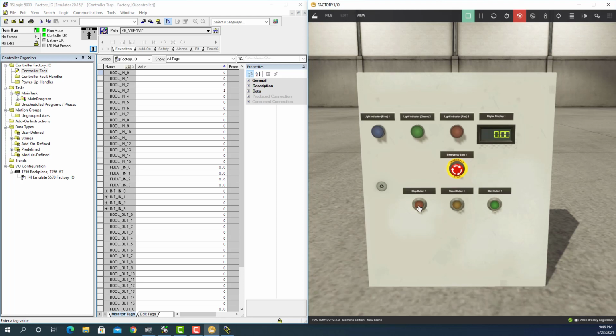This stop button is also working. E-stop is working. Let's see the output side where I'm using this display. If I put in here 6.78 and hit enter, as you can see, 6.78 is showing on that display right now. So that means my software, both of them, are communicating to each other without any issues.